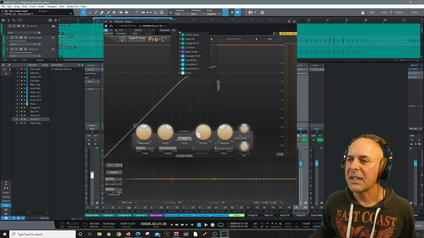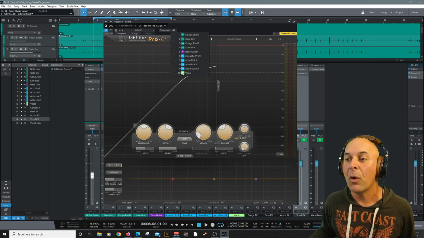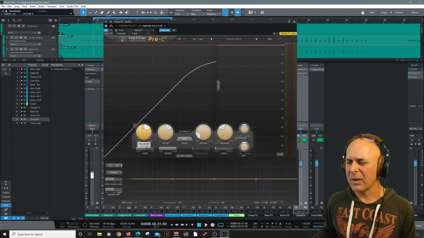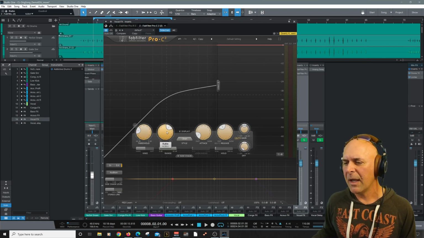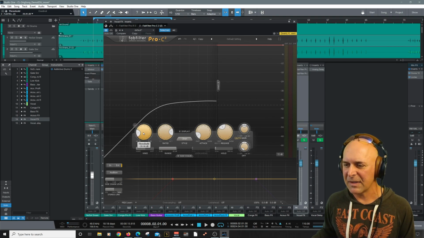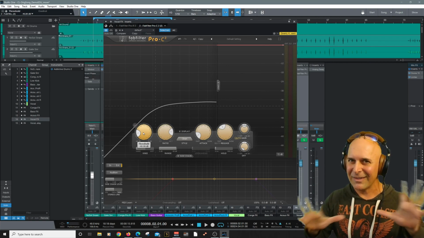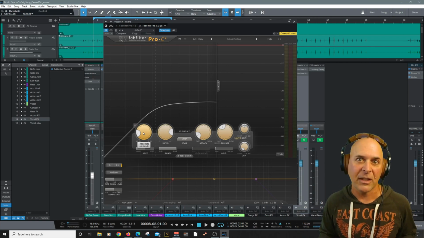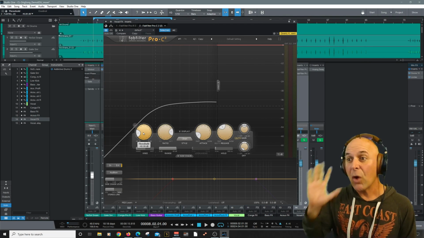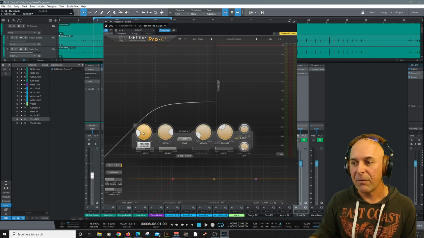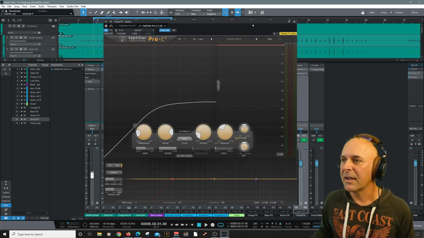Now to do that here, I'm going to open sidechain and set it to external. And under my sidechain settings, I'm going to have the vocal here, track 10, trigger the effect. And typically this works really good with a very low threshold. I'm going to set my ratio kind of high here, and I'll just arbitrarily set these settings. I'm going to push these, okay? Now, settings are going to be different, but I'm trying to exaggerate the effect so you can hear it. So all I did was sidechain this compressor on the reverb track to the vocals. All right, let's take a listen.